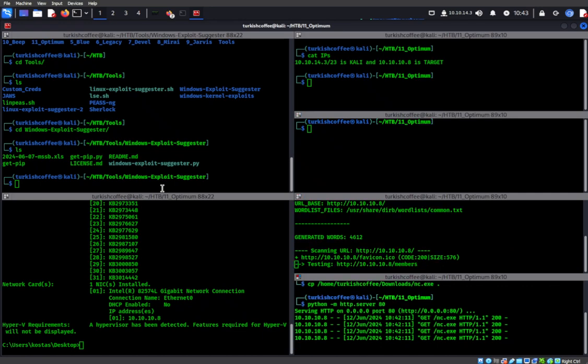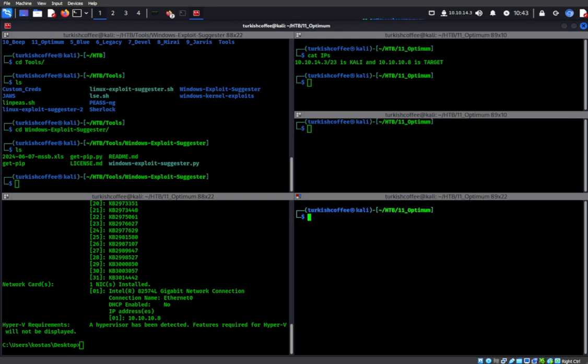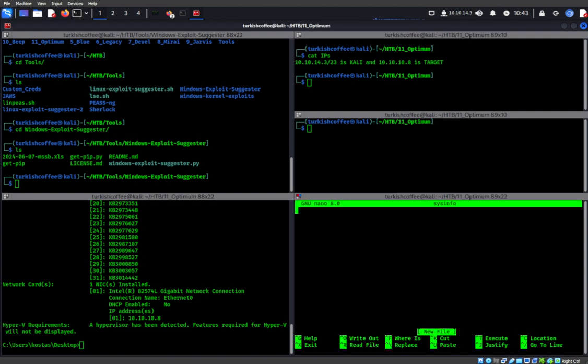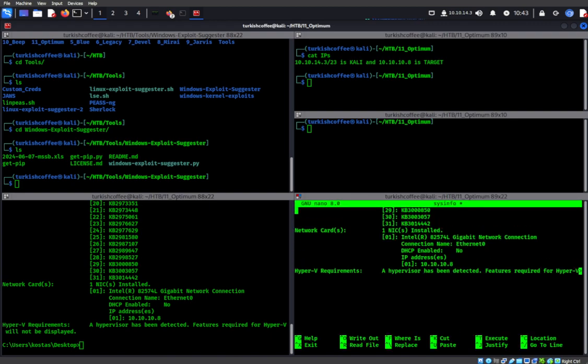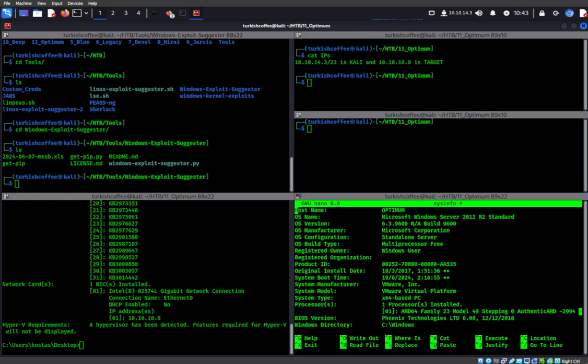Let me close this. This is okay. So basically this is the only thing which will be found with Burp Derp. We can just stop this, because we're in and there's nothing more to this. What I wanted to do is nano sysinfo, and then we copy all the information from systeminfo from the target box.